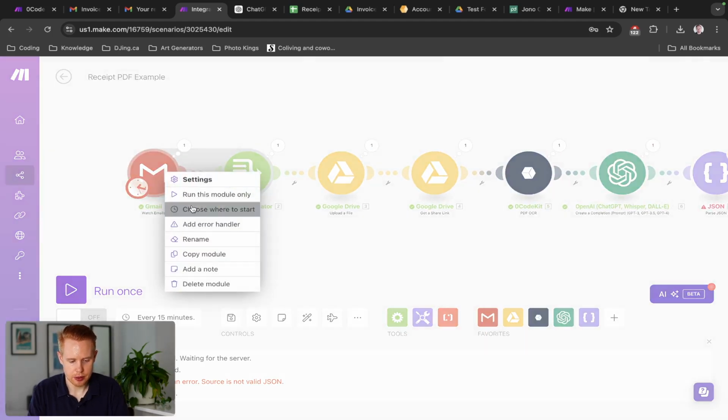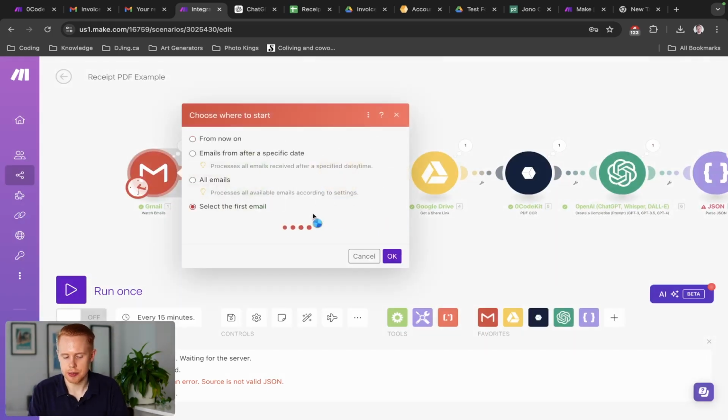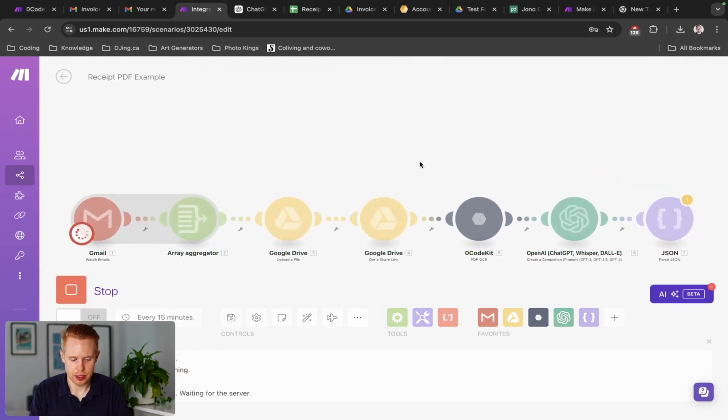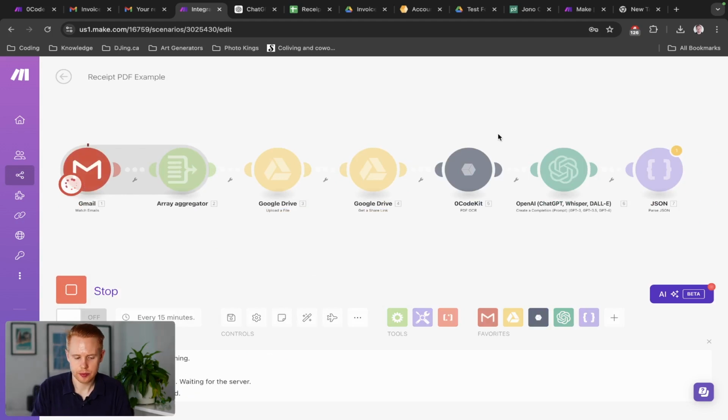And we're going to choose where to start, select from the first email one more time, and we'll give it another shot here. Click OK. Run this one time. Now wait, we'll see if this officially worked this time.